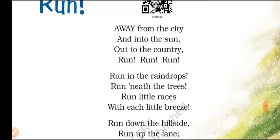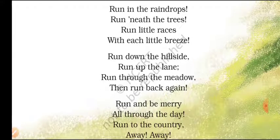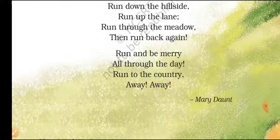Run away from the city and into the sun, out to the country, run, run, run. Run in the raindrops, run neath the trees, run little races with each little breeze. Run down the hillside, run off the lane, run through the meadow, then run back again. Run and be merry all through the day. Run to the country, away, away.